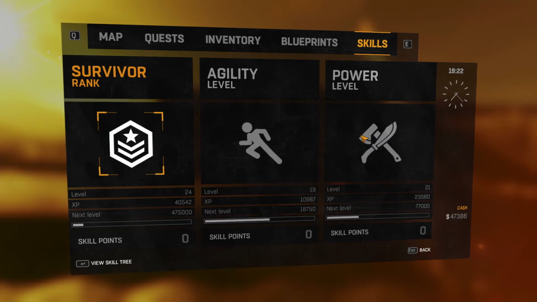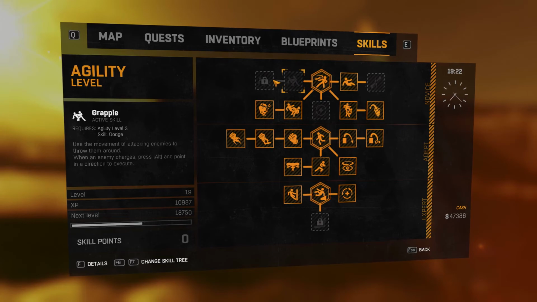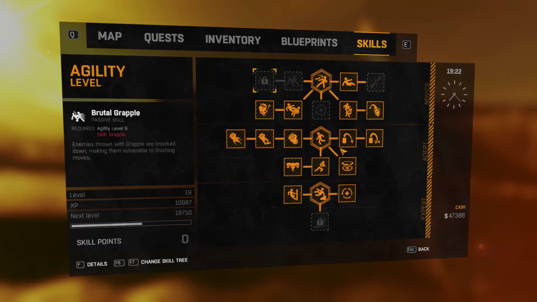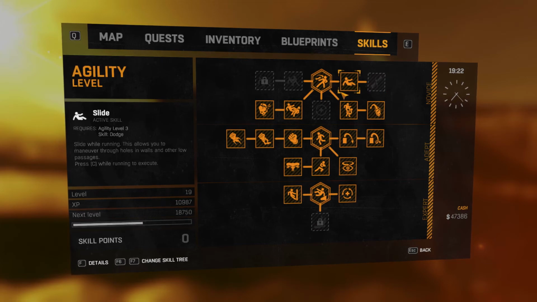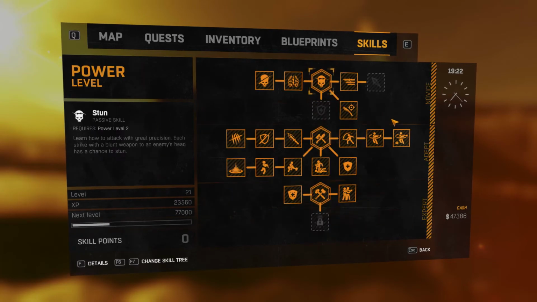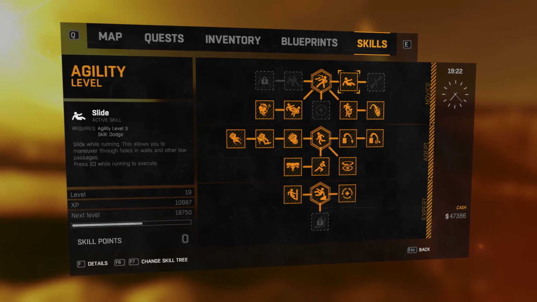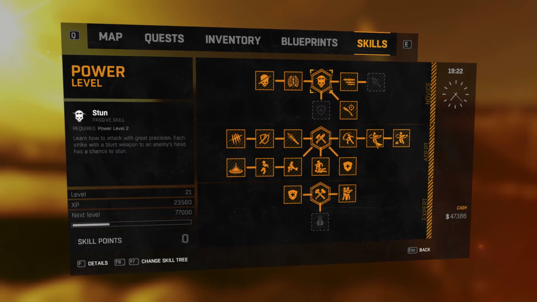What other thing? Show off power, because I think I showed off everything agility, right? Yeah, there's grapple. Grapple is kind of awkward. It doesn't seem that useful. No, leg breaking, I don't like to do because I don't like sliding in general. It's far easier just to straight up tackle people, which is in the power tree, I think. Where was tackle? Here's tackle. Yeah. Second version is just improved tackle, basically.